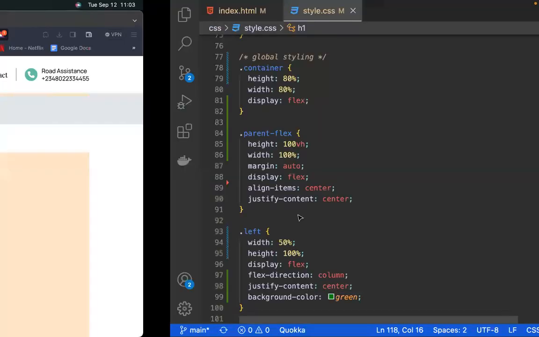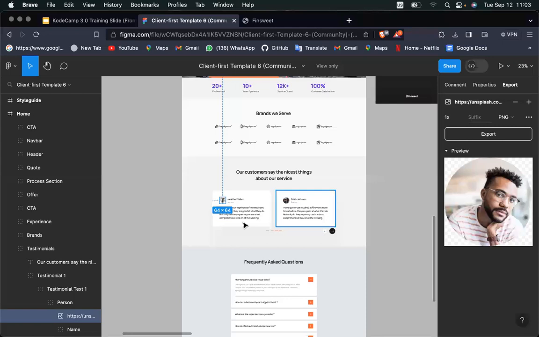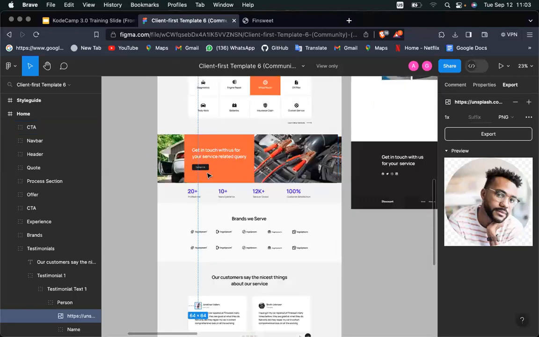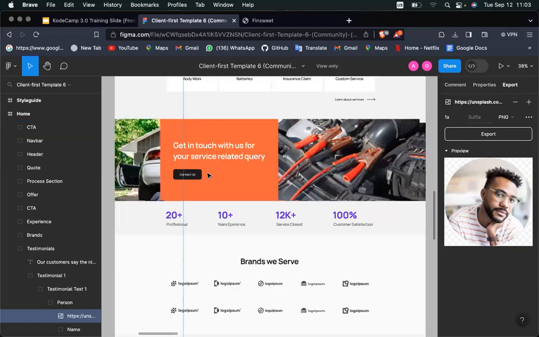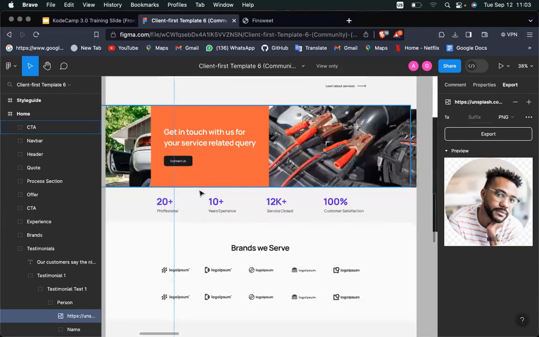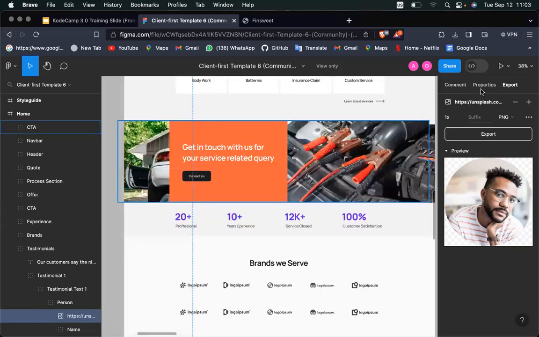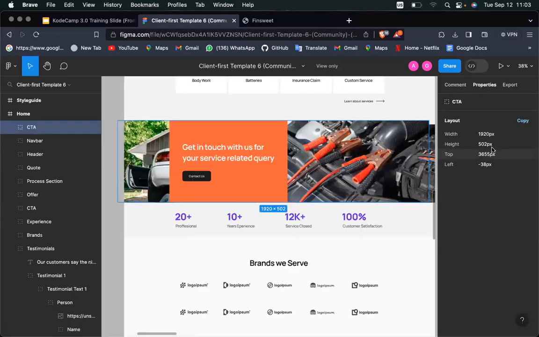Let's see if I can do this first before we move to the responsiveness. Let's just see if we can fix this section as sharp as possible. So from here to here, as you can see, is not up to a view height though. So we could just give the height. These people are not giving us view height, they're giving us pixels. So from here to here, let's assume it's 80.